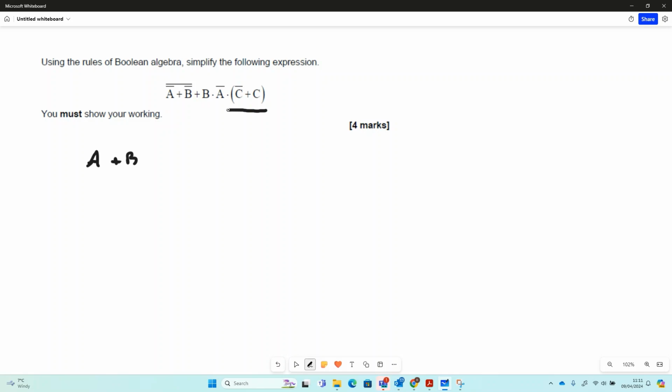I normally like to write down the expression on my working lines just because it's easier, for one thing, for the examiner to see what you're doing, especially if you're trying to do more than one thing at once, which I don't normally recommend anyway. So not C or C becomes 1, and we can think about that with a set of gates.